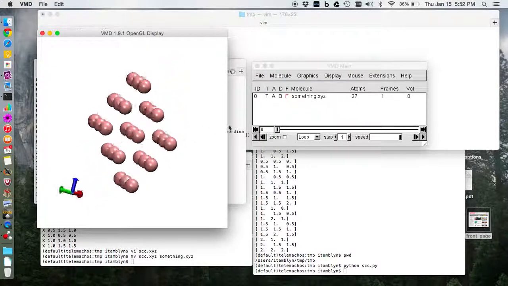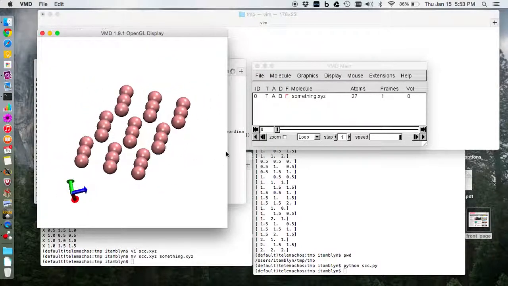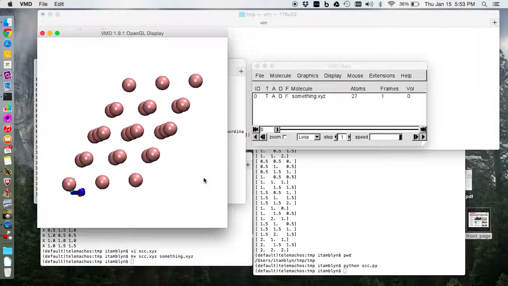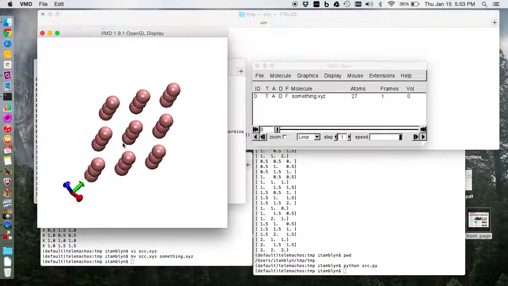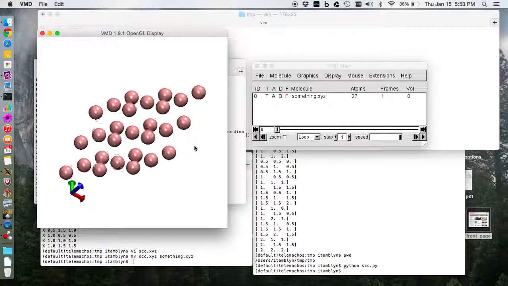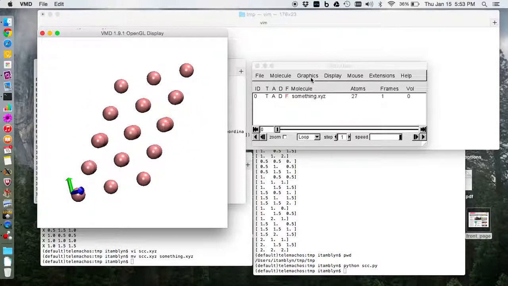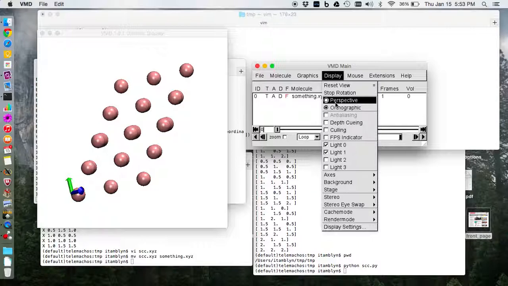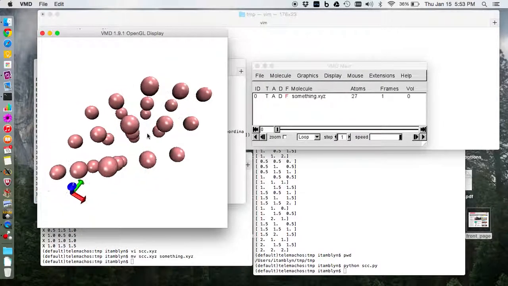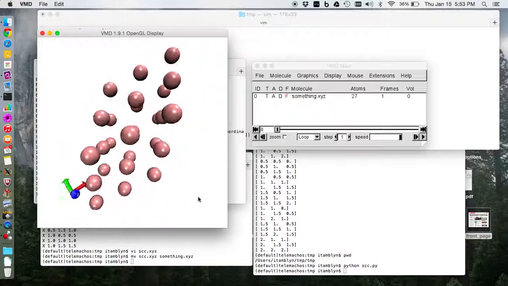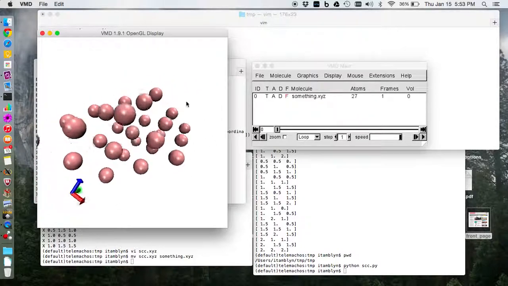And now I can click on this and rotate. Very interesting. So far, we're looking pretty good. I seem to have created a crystal. It seems to be something other than an SCC crystal, and I don't know if you can tell very easily what it is. One thing you can do with VMD to make things easier to visualize is click on display and switch to perspective, and you will get something that looks a little more 3D-like. Then you can figure out how to classify this thing.